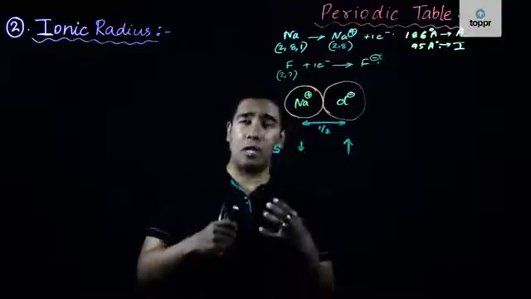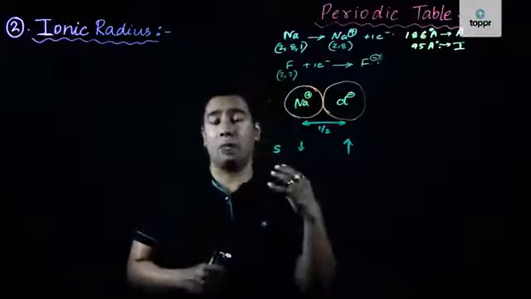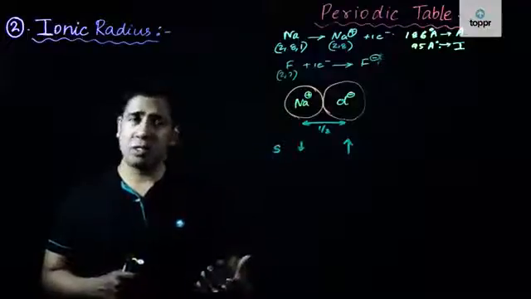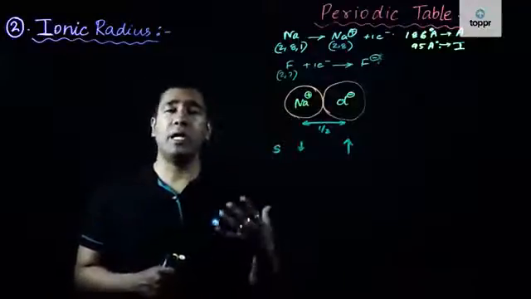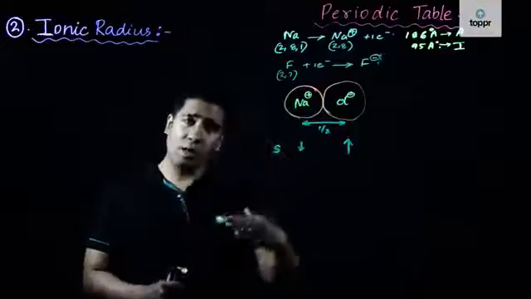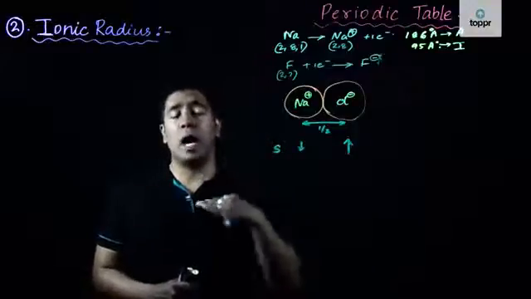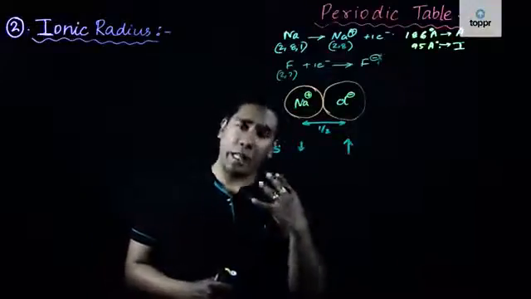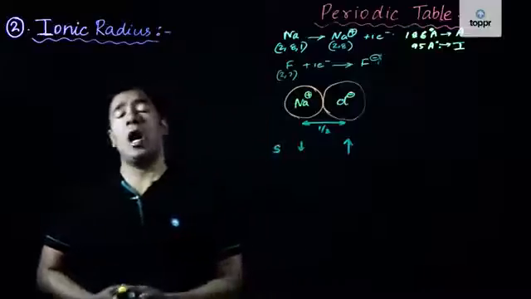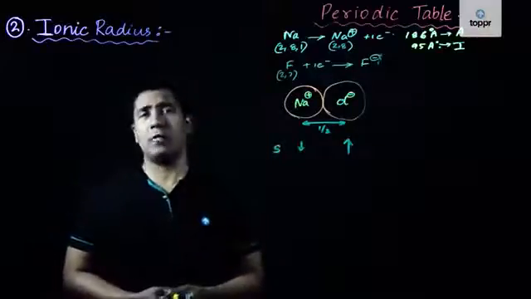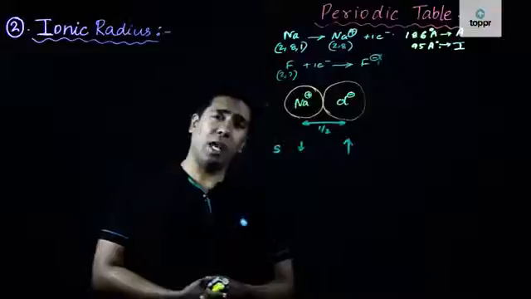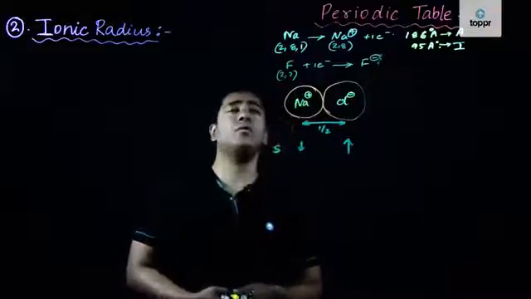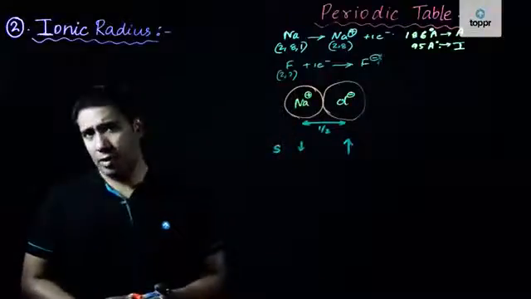We are going to calculate the addition. We are going to do the addition and subtraction of these factors in terms of their importance, and then we'll do the net calculation, and with that we'll look at the net effect on the ionic size, and on the basis of that we can understand whether the ionic size increases or decreases. Now here let us look at the factors which affect ionic size.